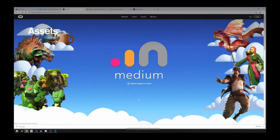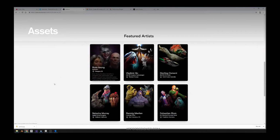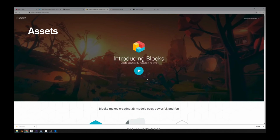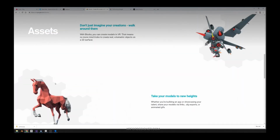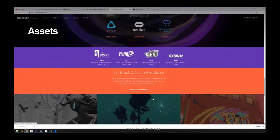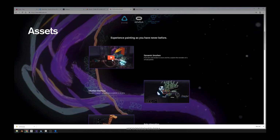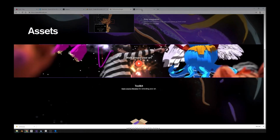Or you can create your 3D assets in some interesting ways. For example, this is Medium. It's a sculpting tool in VR because you have Oculus. Otherwise, you won't watch the video. You can use that to sculpting, or you can use Google Blocks, which is the platform that they model all the Google Blocks assets. Or you can use Tilt Brush, which is a very interesting tool for you to create more organic assets for you to use in your prototype.